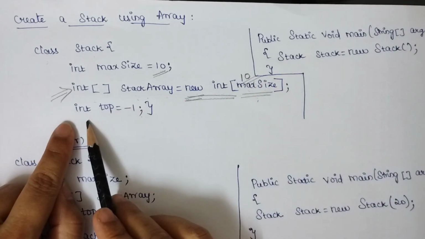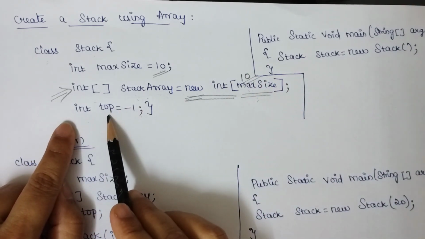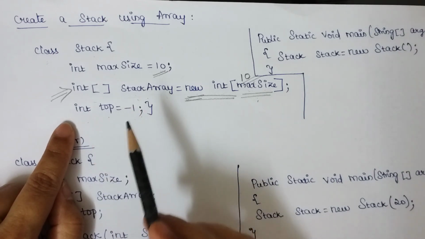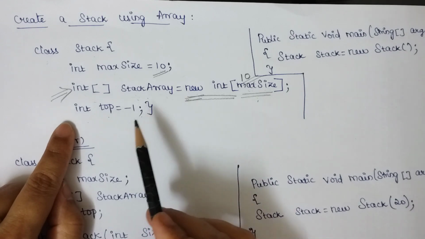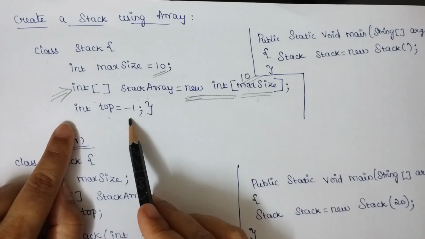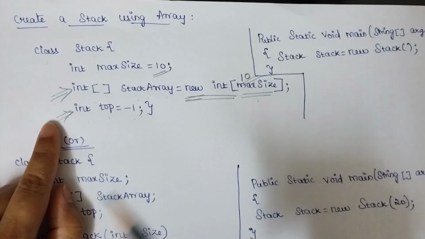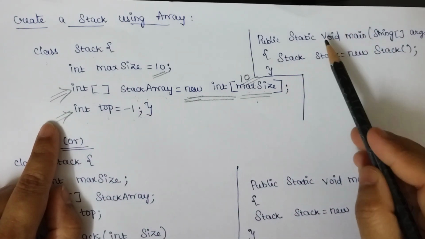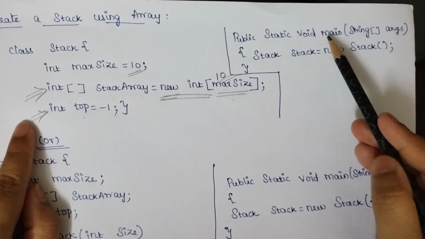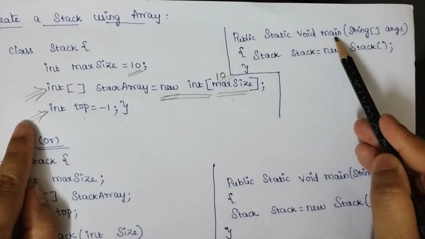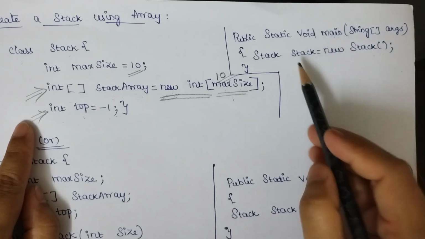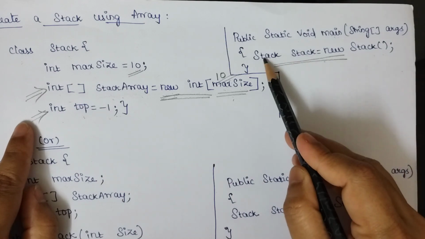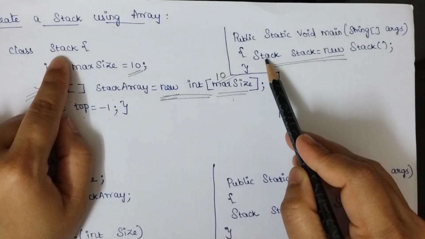And coming to the second statement, you can see what I have done here. I initialized the top value as -1 because initially your stack will be empty, which doesn't hold any elements. So if your stack is empty, the top value should always be -1. When I am trying to create a new stack, you can see in this main function, Java execution always starts from the main function only. So in this main function, I'm trying to create an object for the stack. Here is a class Stack, which means this refers to this class Stack.